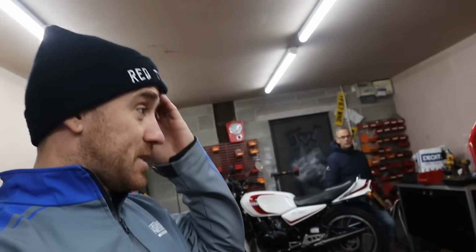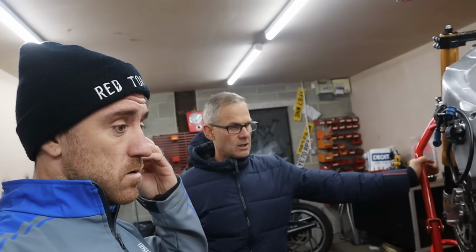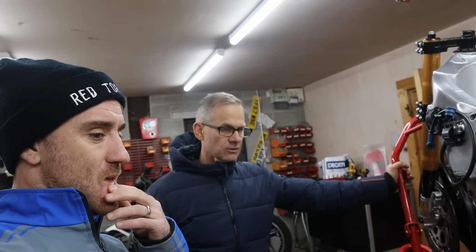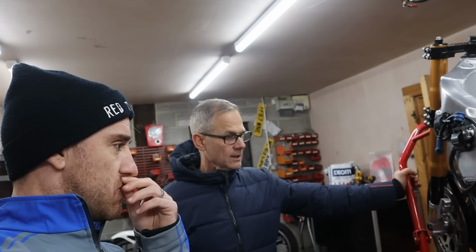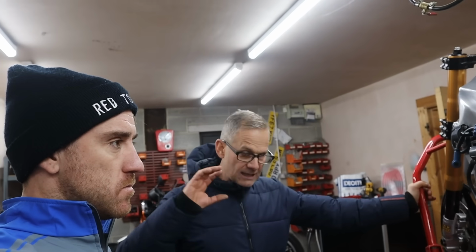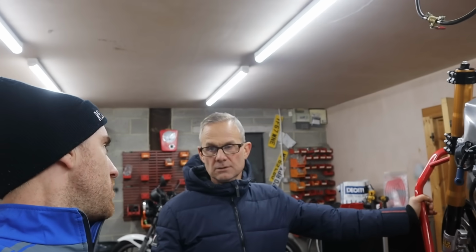Right, so next plan of attack now is just the engine. I can't put anything else on until we've got the engine, until we decide what we're doing. That'll depend on what parts we can get. If we can get bearings and seals, I know the pistons look good. I've had a look inside it through the back of the inlet and up the exhaust. I'd love to strip it, clean everything, and put it back together. If we can't, we're going to have to seal everything up and then clean it as it is. That's not the end of the world for sitting and looking at the bike.